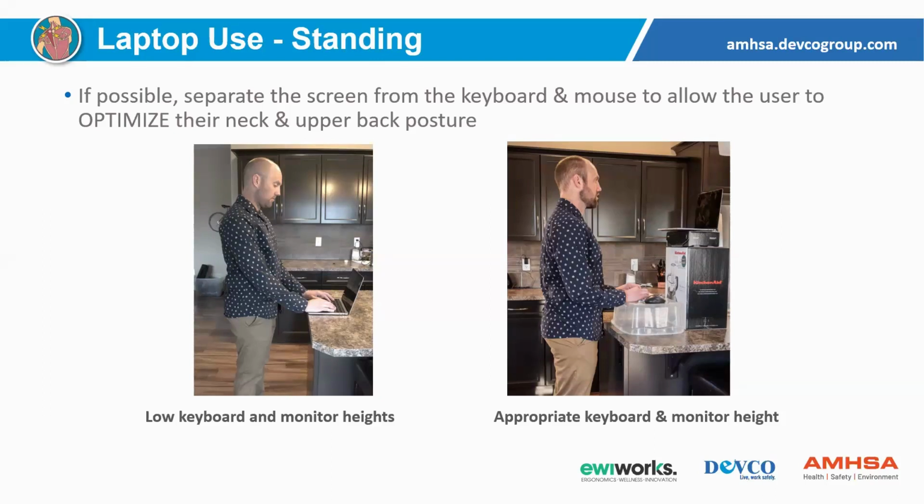They've got one surface for their keyboard and mouse that gets up to elbow height. And then they've got a couple boxes to get their screen up to, excuse me, an appropriate height for standing, which I think is great. It's a relatively inexpensive fix, but it gets things into a much better position.